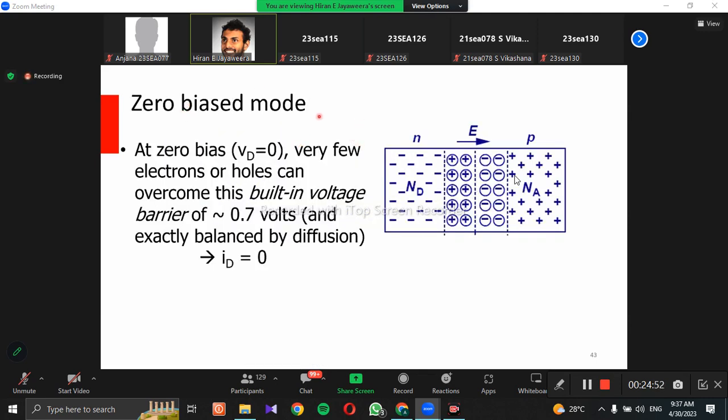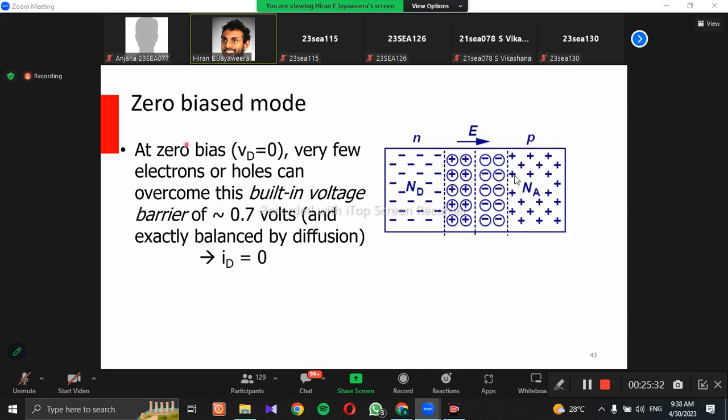Now, when you consider the situation, we do something called biasing. Biasing is applying external electric fields and current to operate certain devices. Here, when I refer to bias, it's the supplying of voltage. Zero bias means that I have not supplied any voltage. The situation is just like that. So this is a PN junction, and it remains as it is, and you have an electric field. Because of this electric field, you get a barrier potential, some voltage. So it's 0.7 for silicon and 0.2 for germanium, right? So this is called the zero bias situation. Through this junction, at that time, no current flows through.